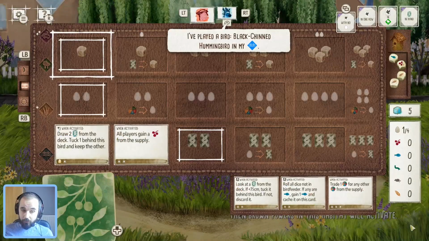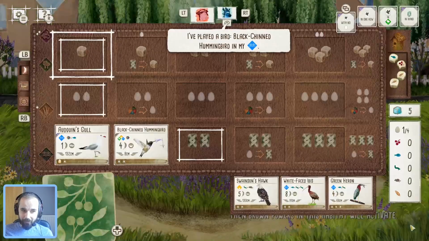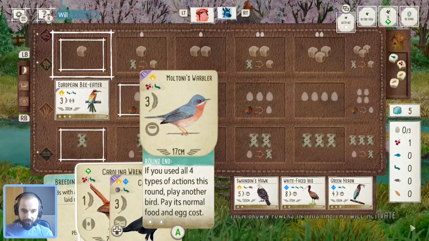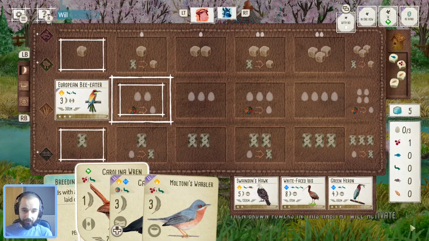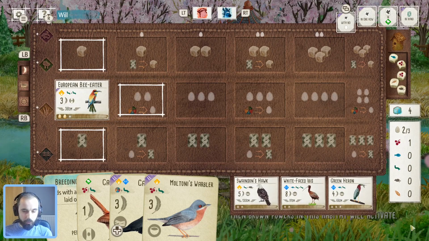Although maybe not, because we've got a black-chinned hummingbird in play, which I've got to say, I'm very happy to see that. A little bit of free food, berries as well. I mean, need berries here, need berries here. This can eat berries. And again, if we're going to pick up that green heron, it's a way of turning those berries into some other food. So I'll take it. What I won't take is Bee-eater missing turn 1.